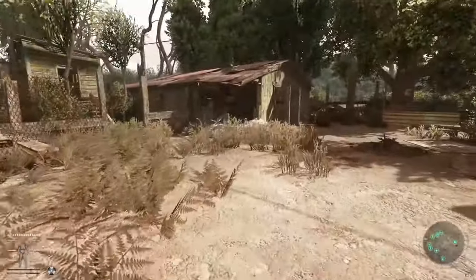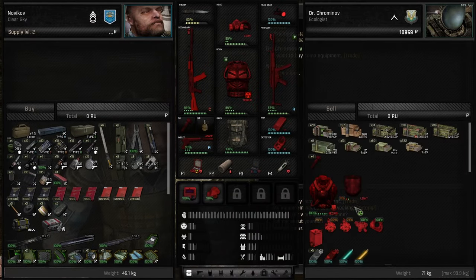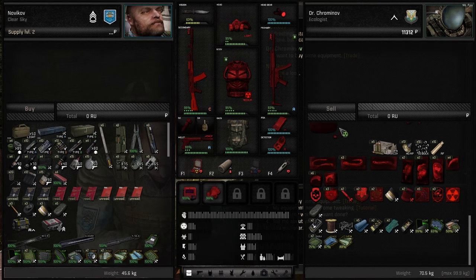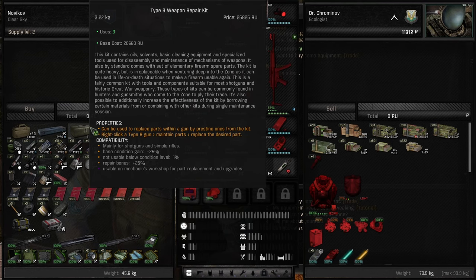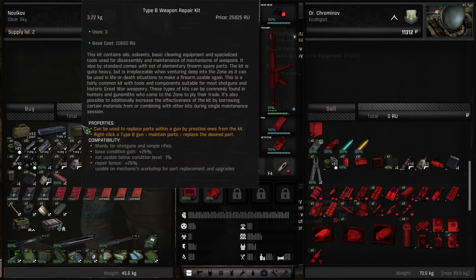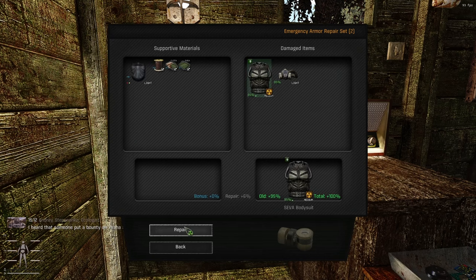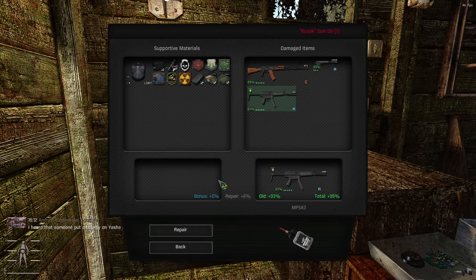Just doing the usual quick check. I told my guy to wait just until I finish talking to the mechanic. And I do want to sell some stuff, right? Yes. Specifically these, at least, and anything that's damaged. Other than that, I think we're good. Did we actually give basic tools to this guy? Because he does have the Type B weapon repair kit. Okay, do we need any repairs? Actually do that right here. Other than that, our weapons are in pretty good state.